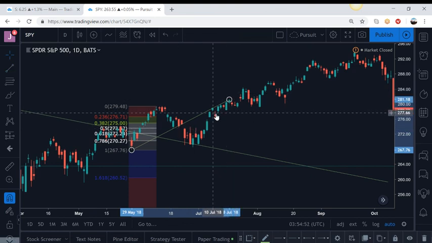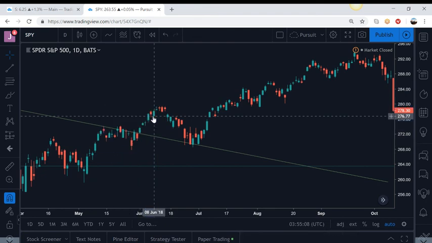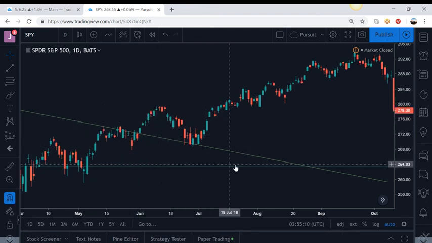Which means I would have been a seller in this area. And look, I would have lost that trade. But here's where money management comes in. If I made 2% on my buy on this side and I lost 1% on my sell on that side, I'm still a net winner. So my job is to be right more than I'm wrong, or at least 50-50, and I'm still making money.